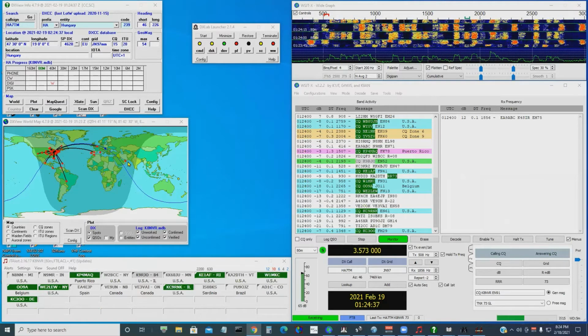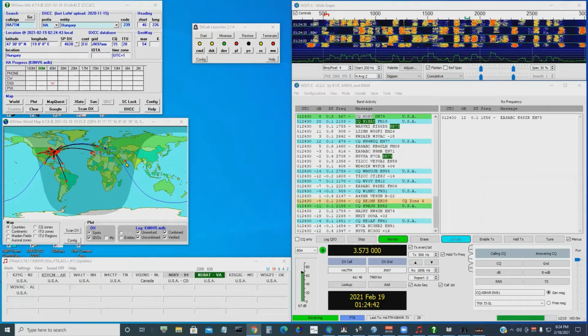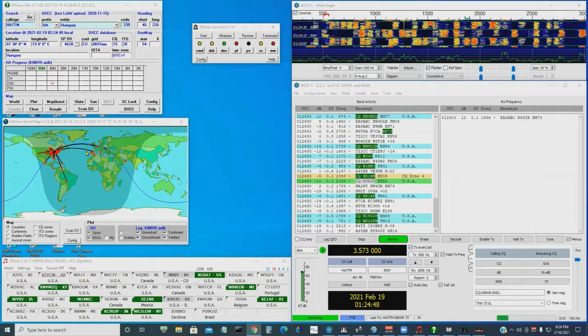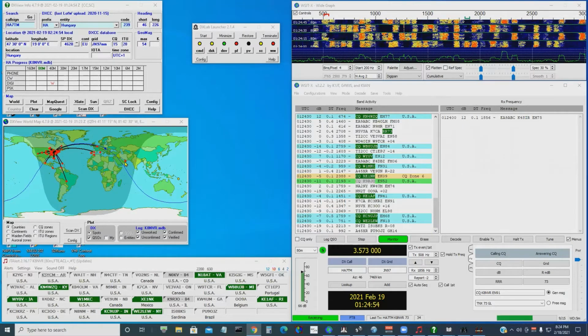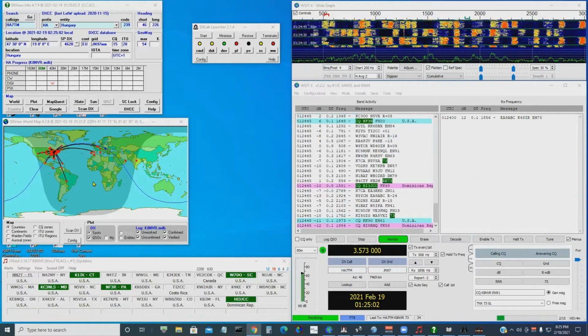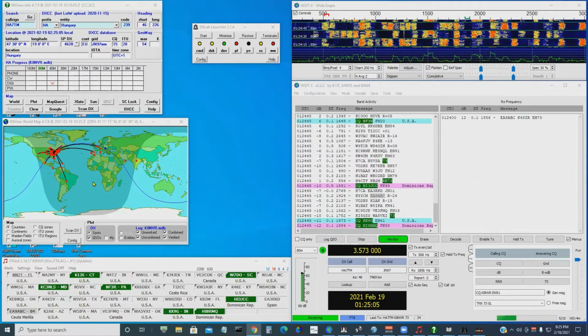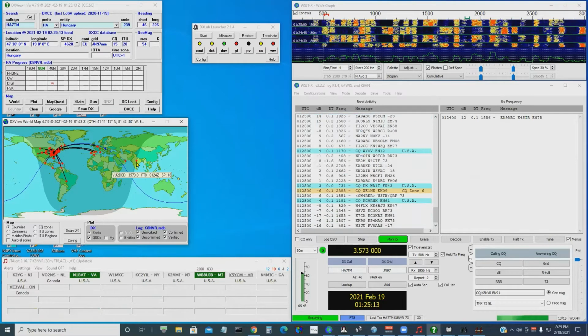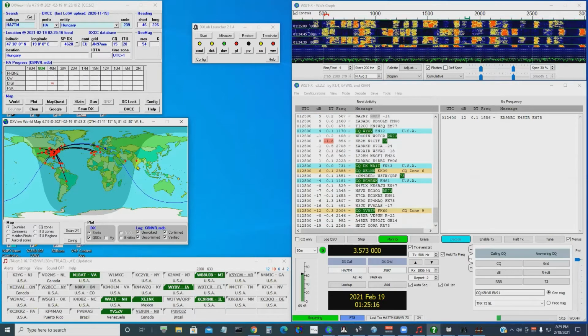Now, a lot of times you get dots over here and you won't get these black lines. Those are stations that people are working, but we're not hearing. If we hear them, then this path line will connect them. So I'm not hearing this guy down here in the Persian Gulf, at least not yet. And I don't know if there's really a station here in India. VU2DED. Okay, he's right on the gray line.